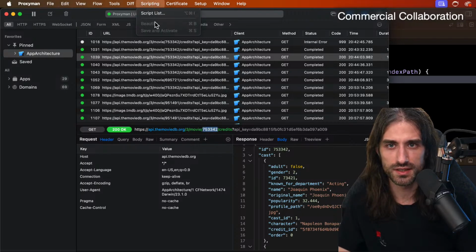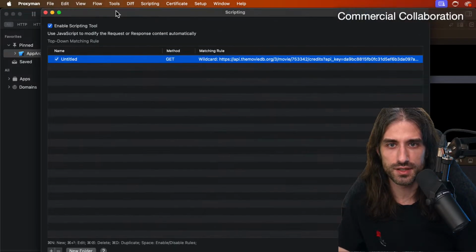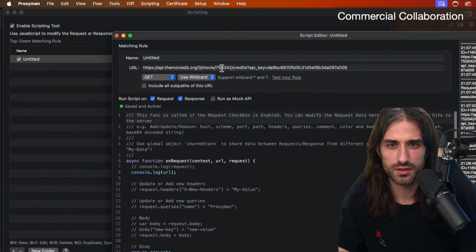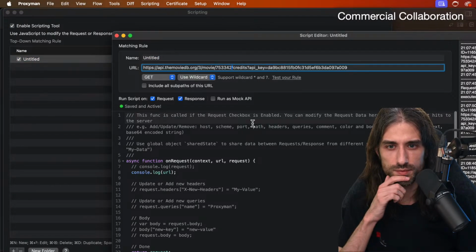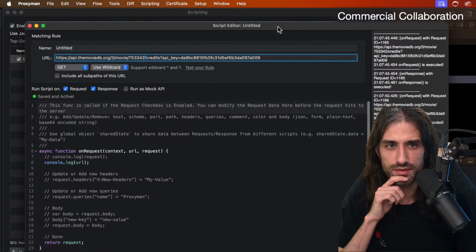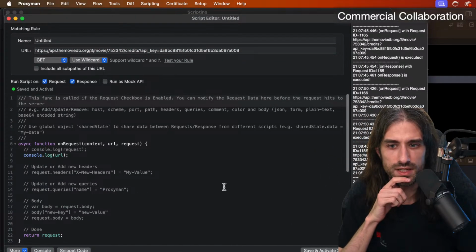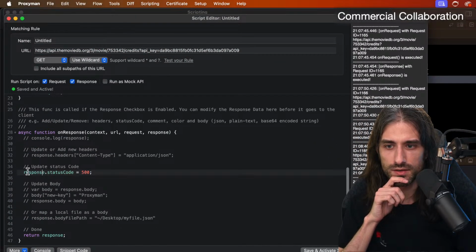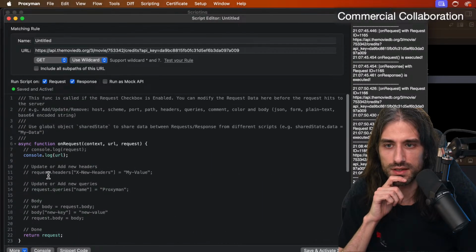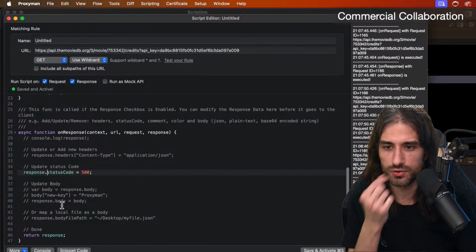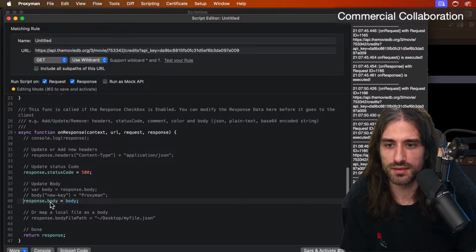No, I did get the right movie. So just going to copy and paste again to make sure. Yeah, so I did have the right movie. And for some reason, yeah, it's being called. So response status code set to 500. Okay. You know what? I'm going to also, for instance, set the body to be the empty string. Let's see what's going to happen.